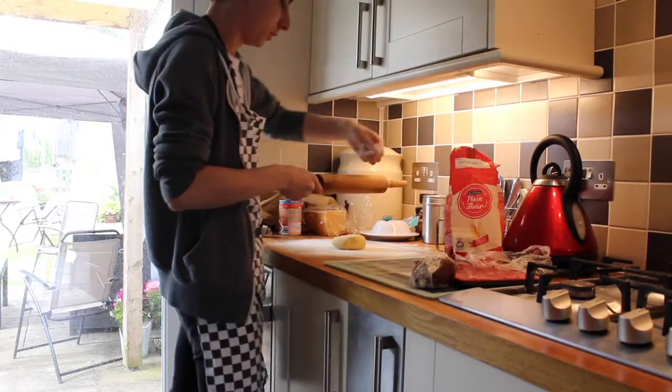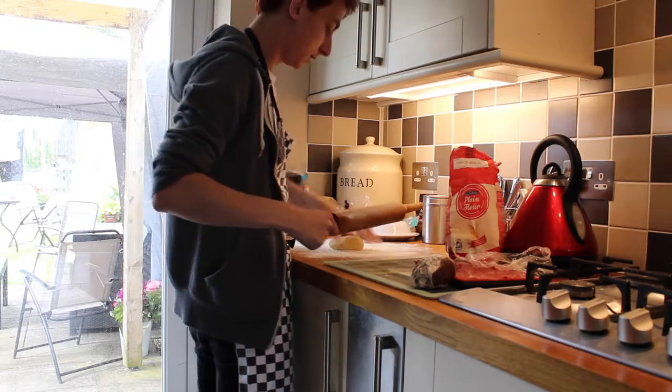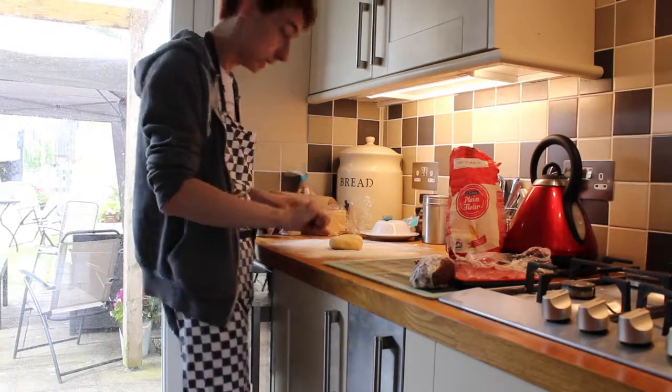Okay, always when you're rolling out, always put flour on your work surface and on your rolling pin. Then it doesn't stick. So let's get rolling.